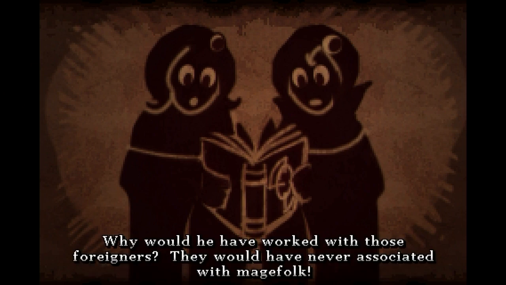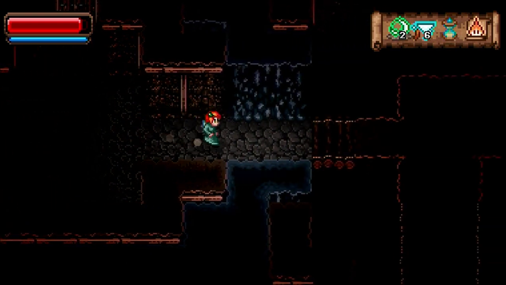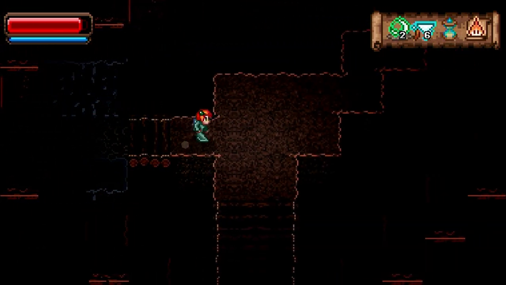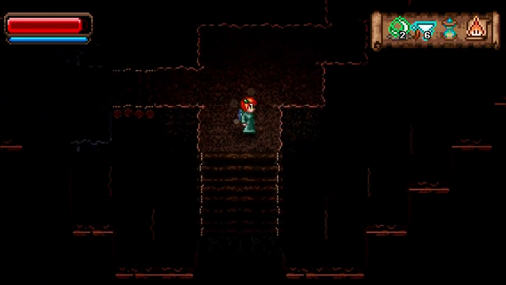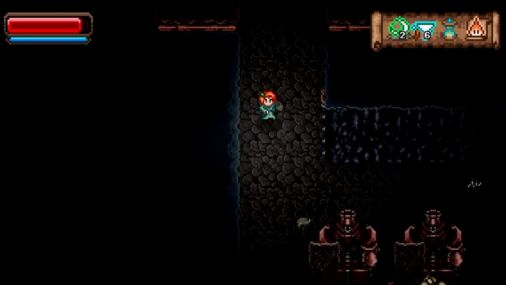Do you get one of these each floor? I don't think it's every single floor. It's pretty frequent, though. Mage folk. Muggles. Mudbloods. Was that the non-magical people? I believe that's the term for half wizards. Yeah. Wizards who procreated with non-wizards.